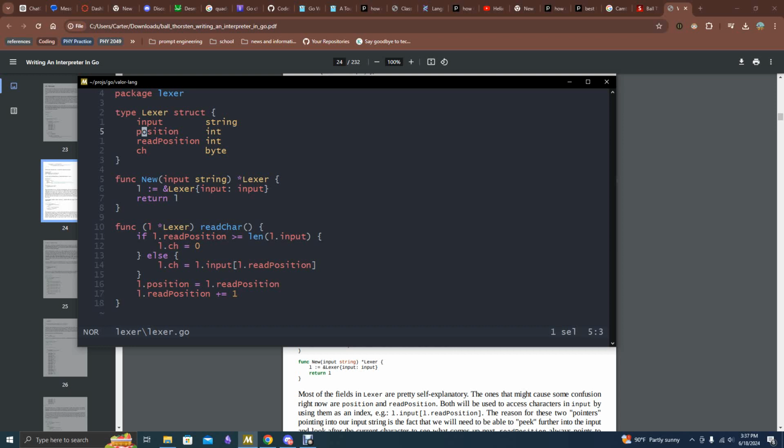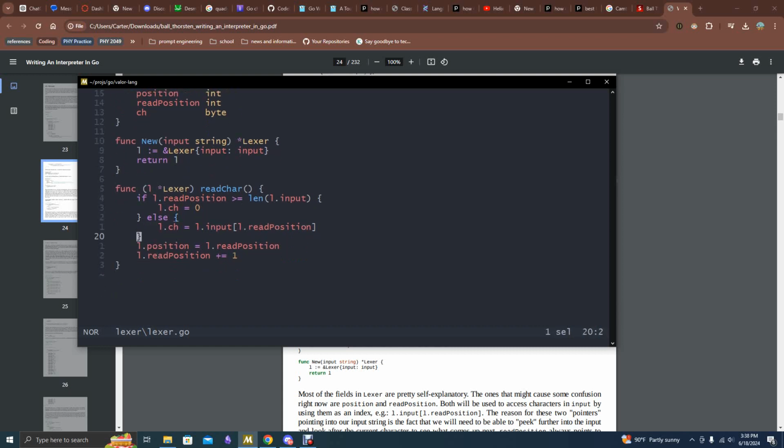Okay, so they have this func, which doesn't have a name. Wait, what is this? I'm new to this kind of syntax. This is a read char. Oh, it's a method. Okay, I get it. So instead of self, they literally have just like an argument list for it, which is interesting. I've never seen that. Really weird. Go is probably the language with the weirdest syntax I've ever come across, but it's a really nice language to use as well. Okay. So this is a method.